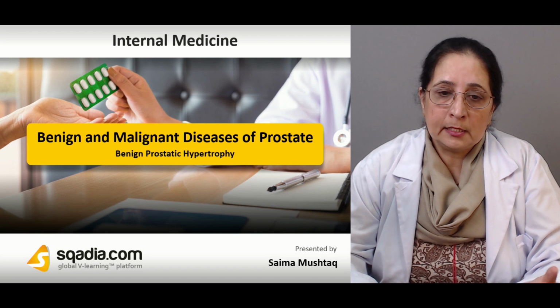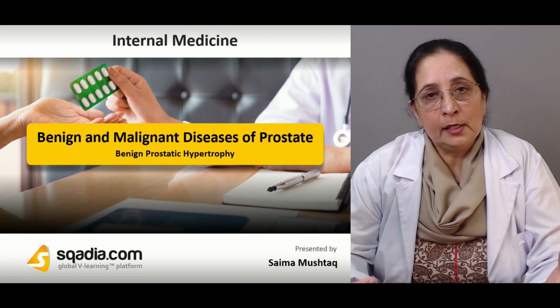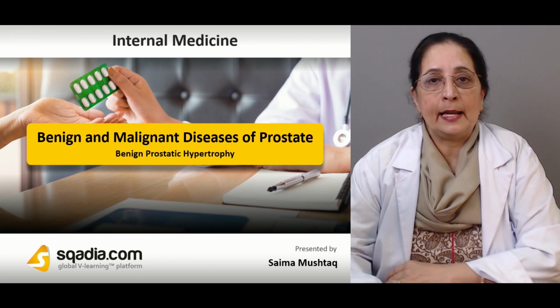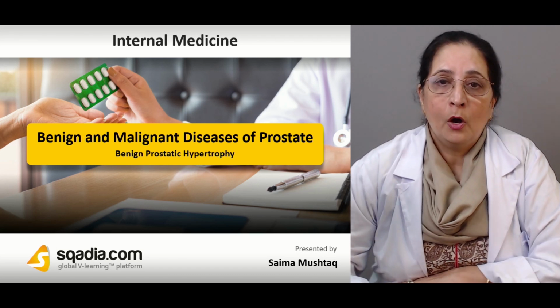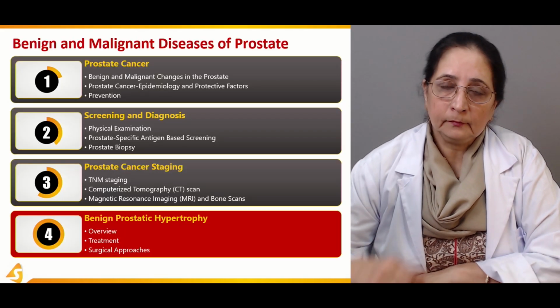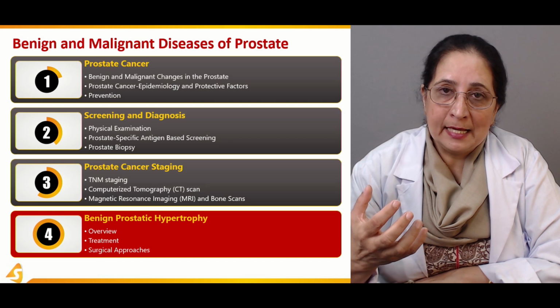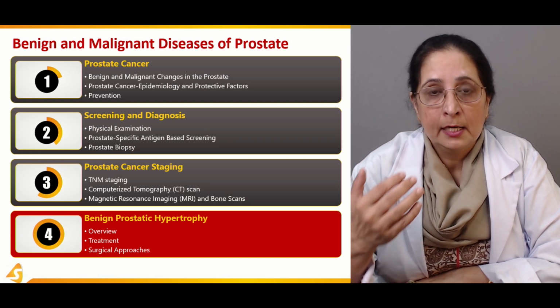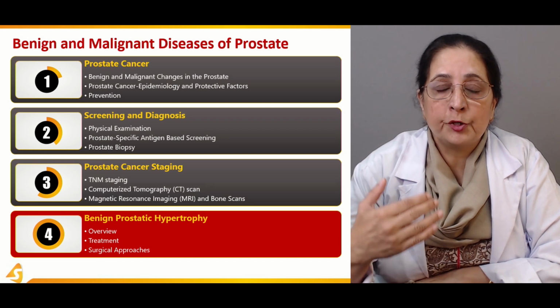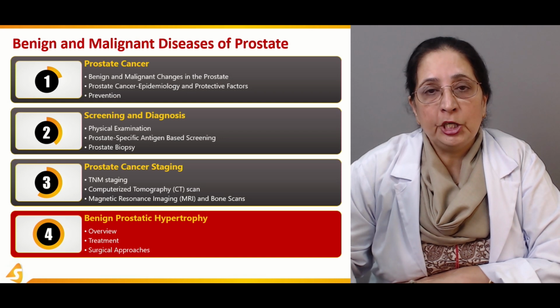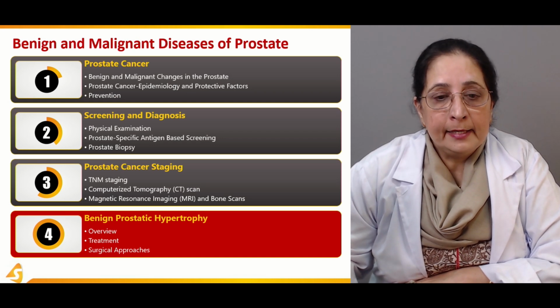So after discussing all that, let's move to another very common condition of the prostate gland, and that's the BPH, or benign prostate hypertrophy. As the name shows, it's a benign hypertrophy. It's not malignant, it's not cancerous. So it's a benign hypertrophy of the prostate gland. Very, very common condition in the elderly males.